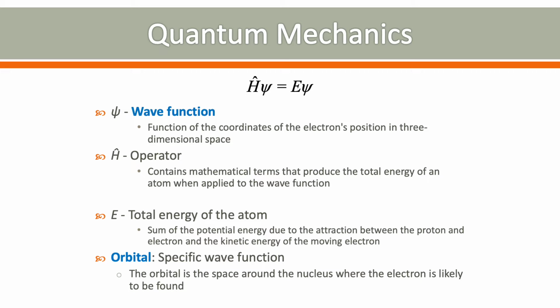Also, notice how our definition of an orbital is different than you might expect. Here, an orbital is not an orbit, like the Earth revolving around the Sun. But rather, our orbital is a wave function that satisfies the wave equation. This is the mathematical explanation of the orbital. But what about the physical meaning? Physically, the orbital is the space somewhere around the nucleus where the electron is likely to be found.